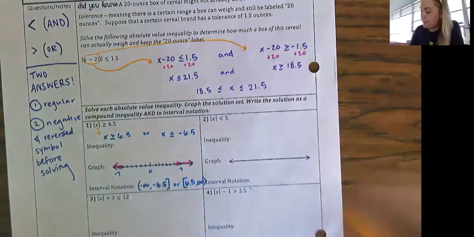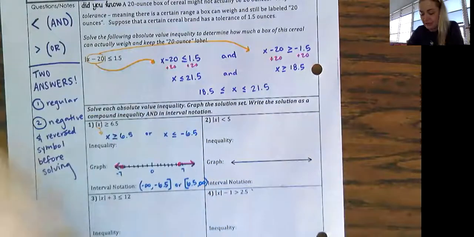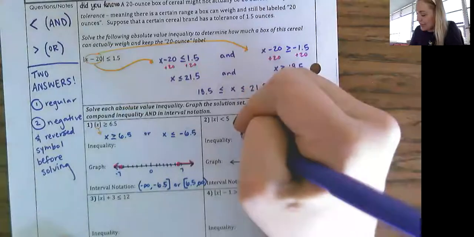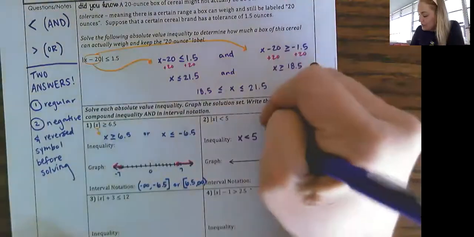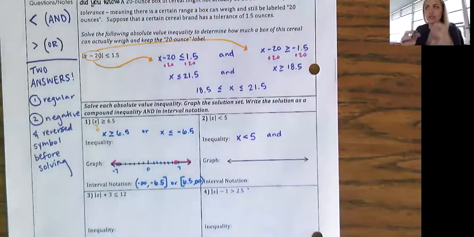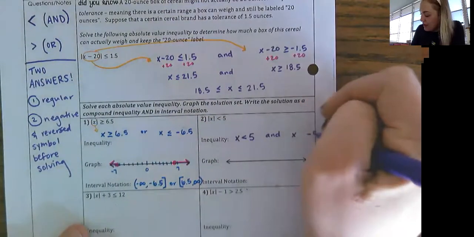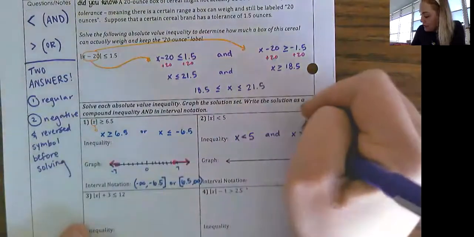All right, let's go over problem number 2. We've got x less than 5. We know that that means it's going to be an and statement. So the first part of my inequality is going to match exactly what I was given. It'll say x is less than 5. Then I'm going to write the word and, because this is an and statement, it's going to point inward because they're both going to be closer to 0 than 5 and negative 5. And then I will have x compared to negative 5, but instead of the less than symbol, I'm going to reverse it. I'm going to make it a greater than symbol.